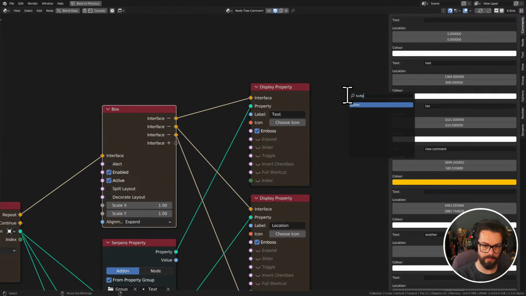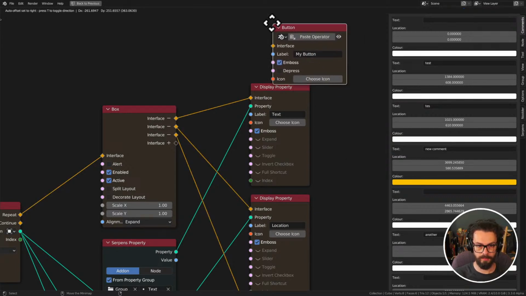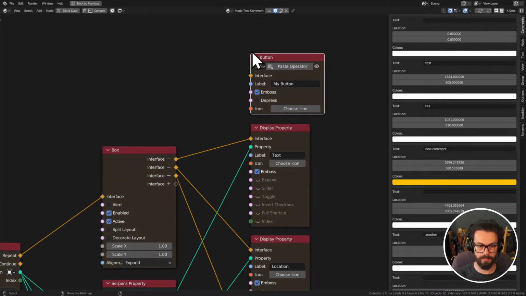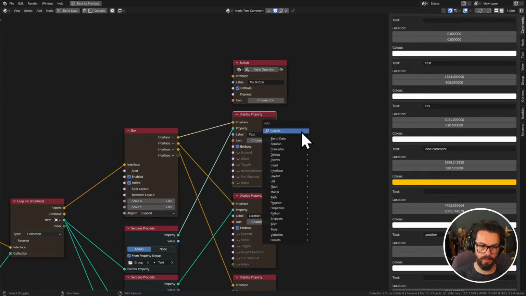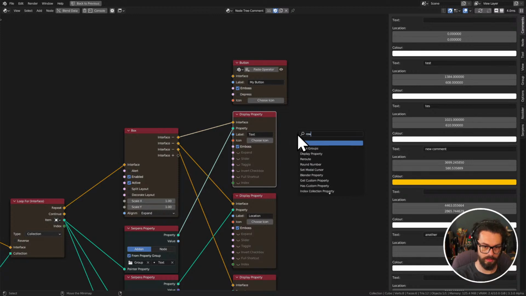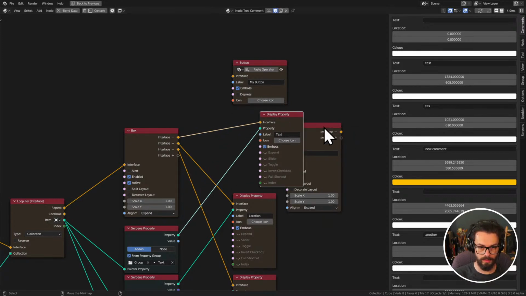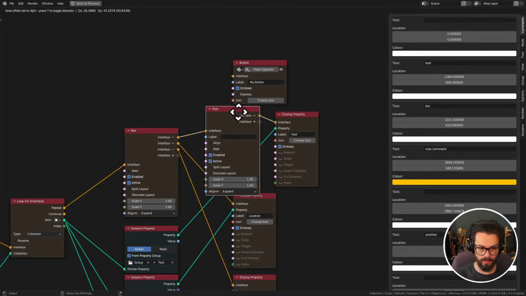I guess we just want a trash can icon or something next to a text input. So we would want to put that in the same row as the text input, not just a button underneath. Yeah. So you can add in a row node before displaying that text property.